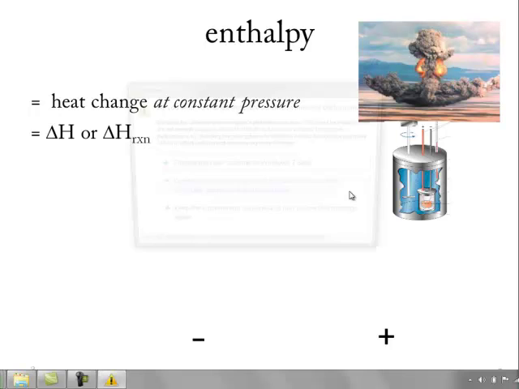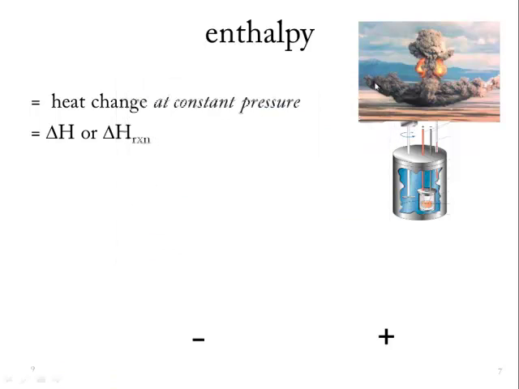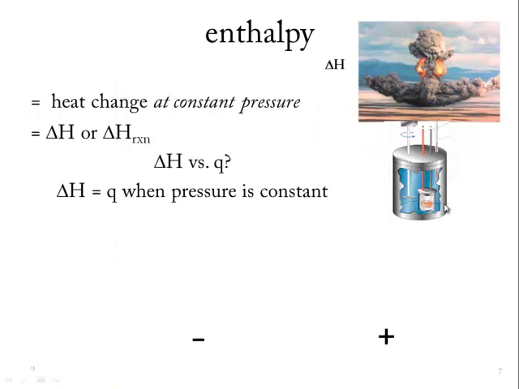On the other hand, this thing here is going to generate heat, but you wouldn't call it enthalpy because it's a pressurizable system. It has a limited volume, and therefore it's going to pressurize as it heats up. The difference between enthalpy and heat is they're the same if the pressure is constant.